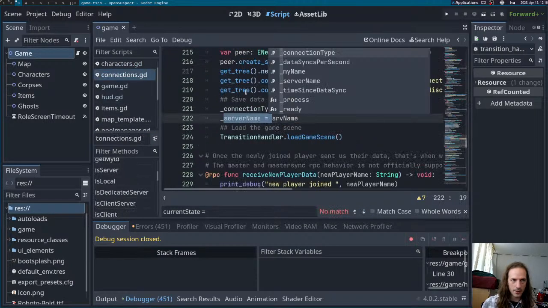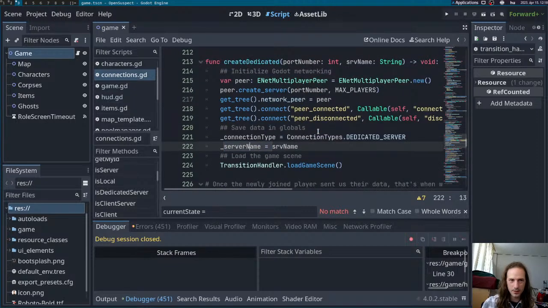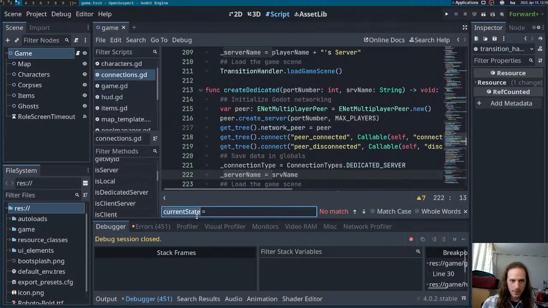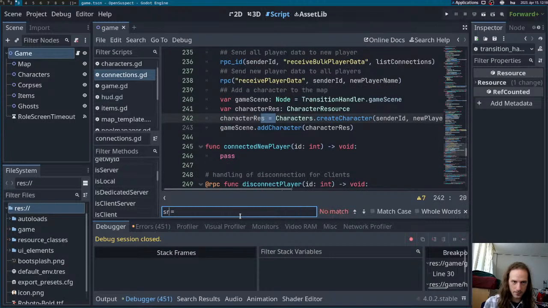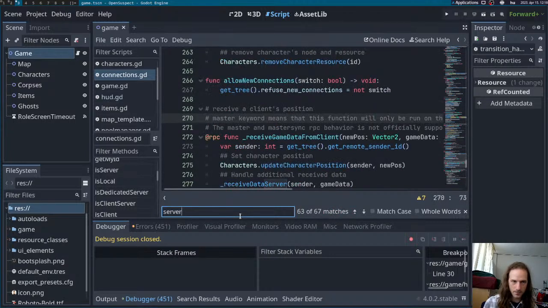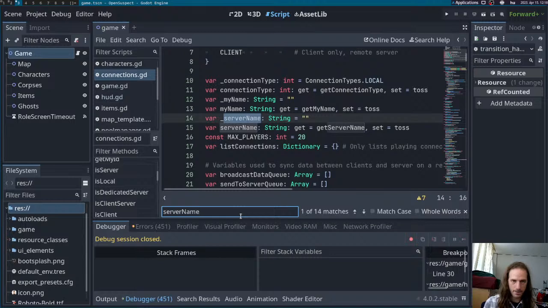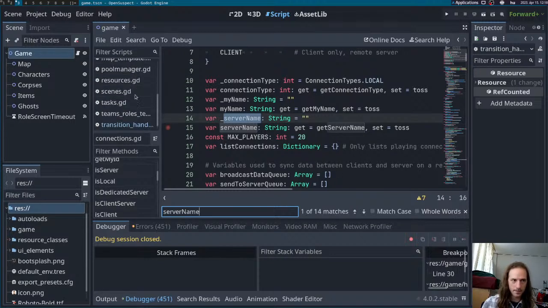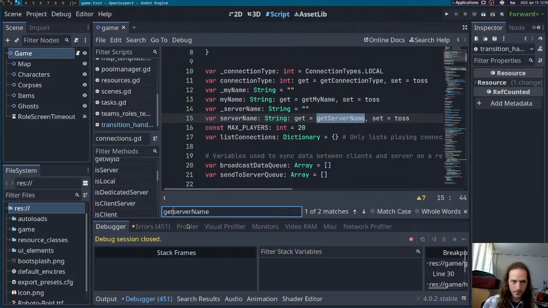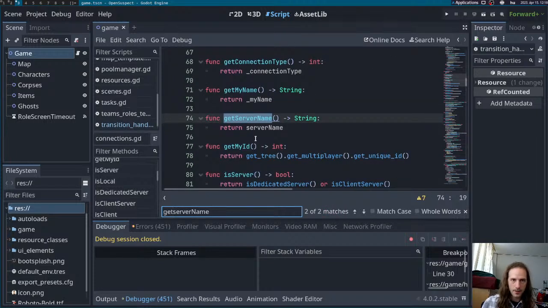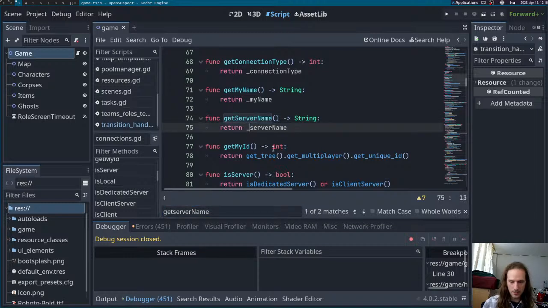Let's go back to connections, because here I think maybe with the server name we have an issue. We need to go to the get server name. Yeah, this has to return underscore server name.